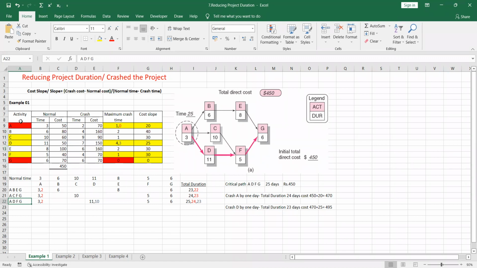So now we have already cut it down, the activity A and activity G. Now we are having what? Now we are having C, D, F. දැන් අපිට C, D, F activity තුන තියෙනවා නේ. එතකොට අපි බලනවා මොන activity එකද අපි crash කරන්න යන්නේ. So if we are going to see this two paths, activity A is already crashed, activity G is already crashed, and activity F is common. Activity F is common for both this path, and the cost slope is 30 for the activity F.